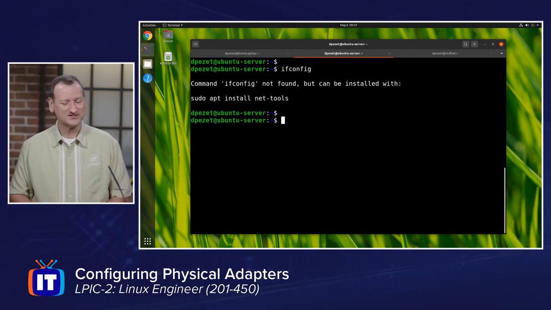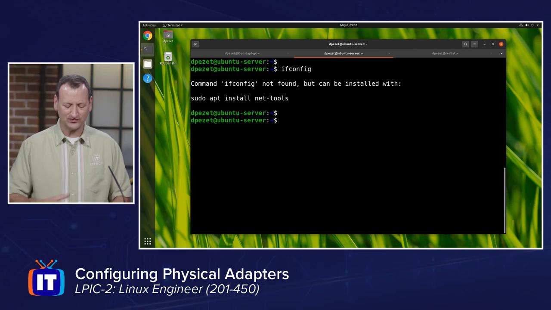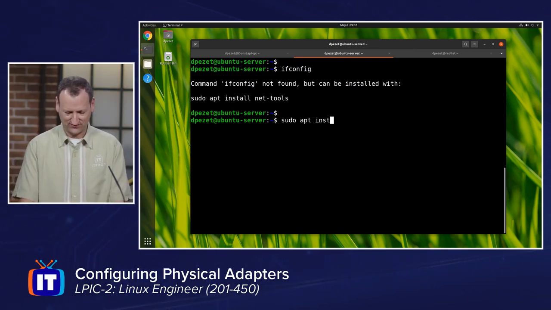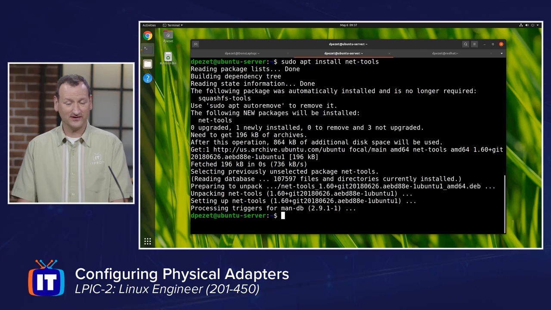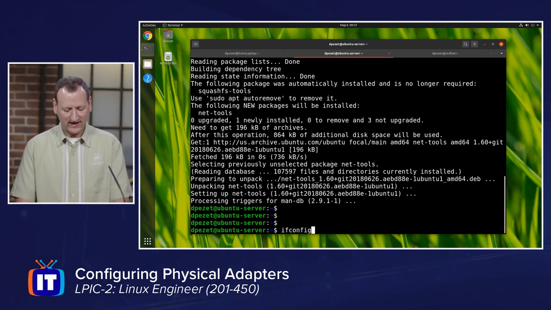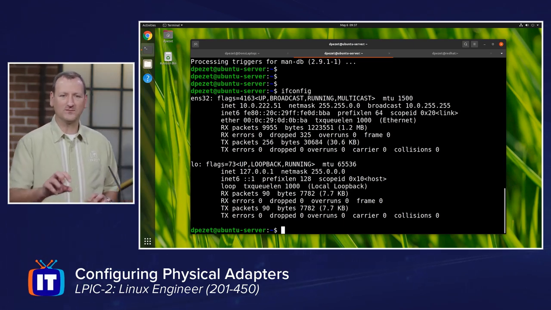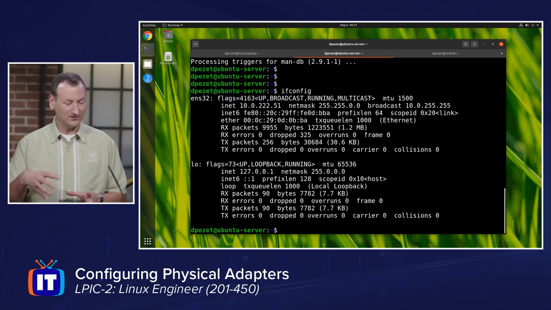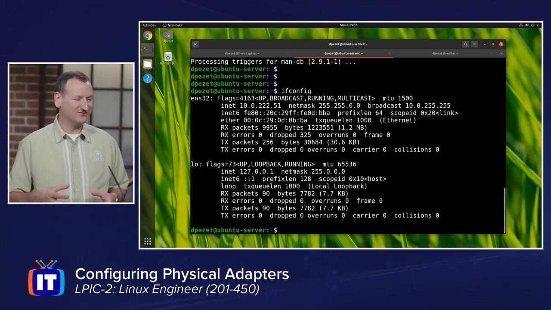It is not. See how it's telling me I need to install net-tools, which is a package of older utilities, and I can do that real quick. It's not a big deal. But once we have that package installed, we can run ifconfig and we get a summary of our interfaces. Now, the way ifconfig worked is that command would go and pull from your network configurations and try to build this up and show you what the network configuration was. Well, that works, but it's not the most efficient way of doing things.